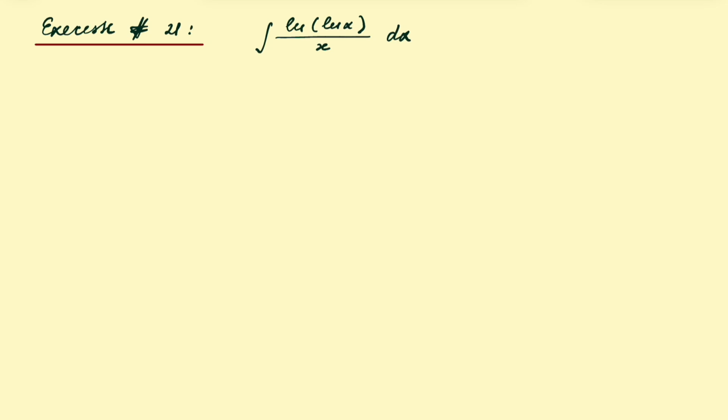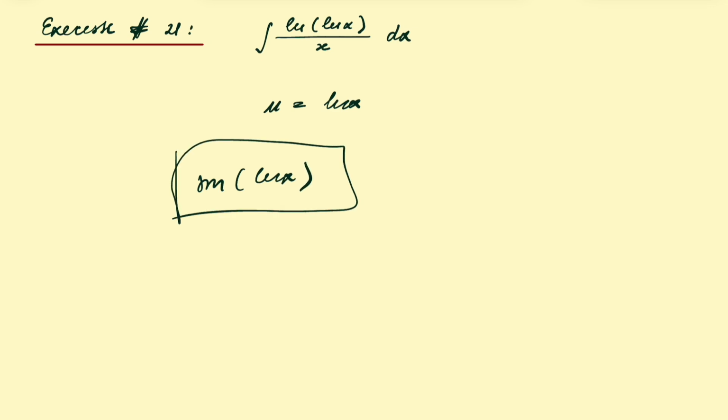So today we have an indefinite integral, and unlike the last two exercises that we did, here the first idea that comes to our minds, which is substitution of u is equal to ln of x, actually works. Like in the last example, we had sine of ln of x, as far as I remember, and there we didn't have an opportunity to use this substitution because we would have problems with dx over x, since the derivative of ln of x is 1 over x actually.